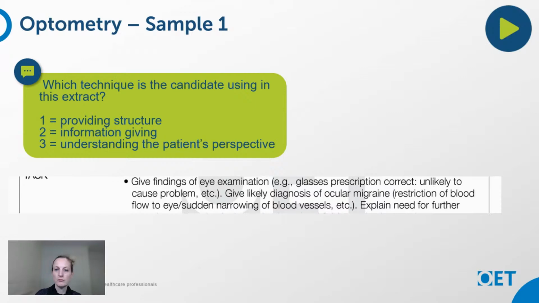It sounds pretty serious. Does it mean there's some permanent damage? No, it actually doesn't cause any permanent damage to your eye. And yes, it does sound quite serious. I'm just going to explain to you what it is. So it's just a restriction of blood flowing to your eye. It can cause some sudden narrowing of the blood supply, so that can cause the vision to be blurry and also headaches and flashing light as well. Right. Is that clear for you? Yeah. Yeah, I understand that. Yeah.